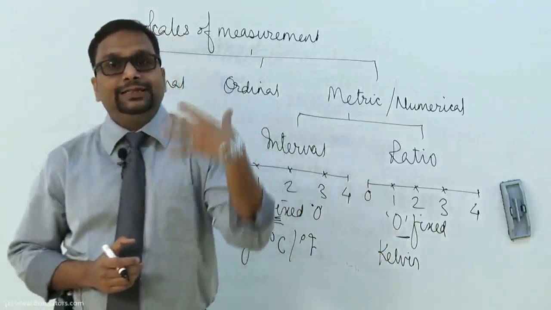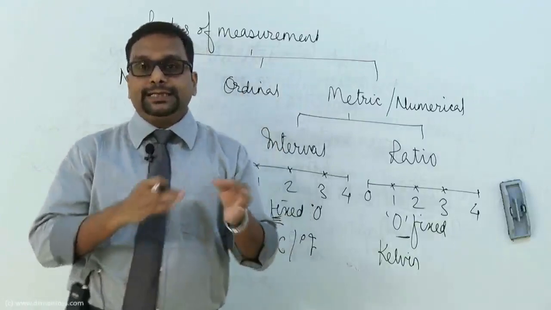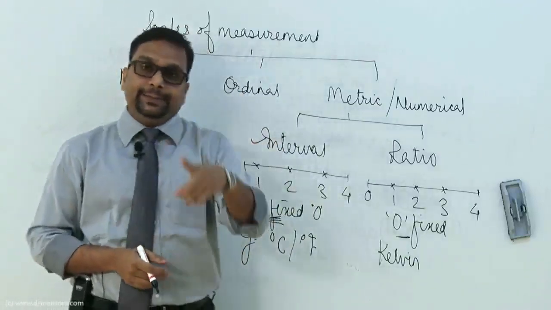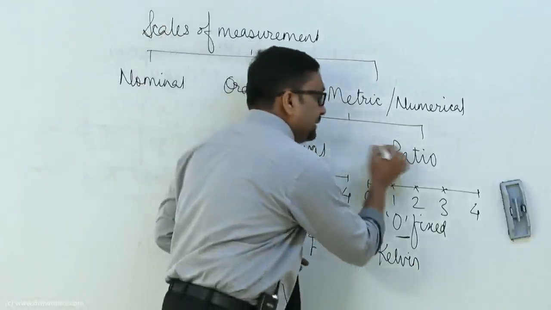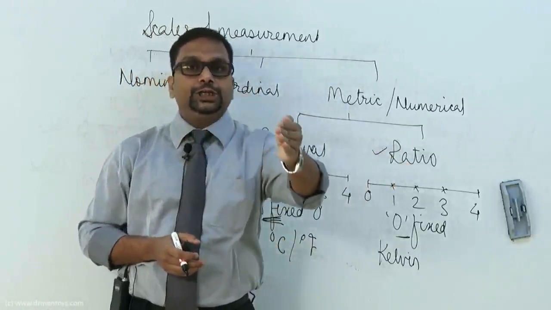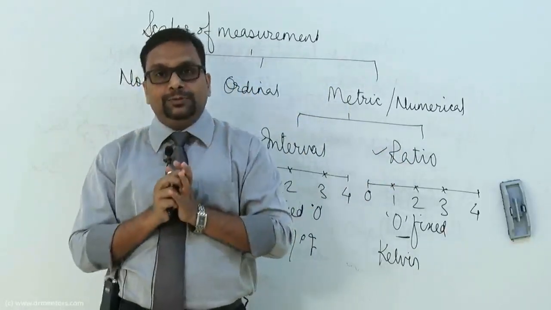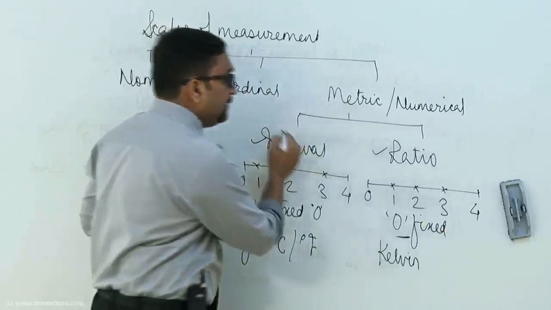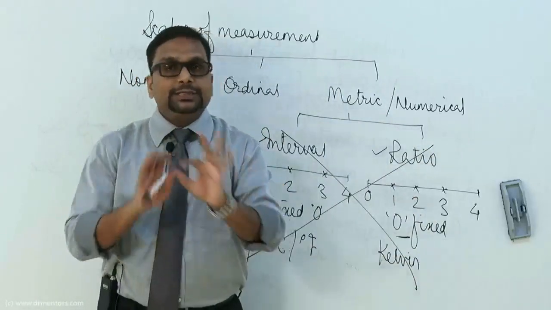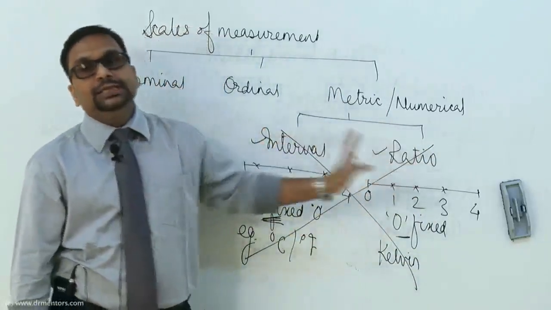So sometimes even this is expected in the MCQs, where they will ask you: temperature measured in degree Celsius or degree Fahrenheit is an example of interval scale; the same temperature measured in Kelvin is an example of ratio scale. So I hope you have understood the differentiation between interval and ratio. If you have understood this, well and good. But if you have not understood, still well and good, because all this remains mathematics, which has no practical importance for doctors. So even if you have not understood, you can just leave these details.